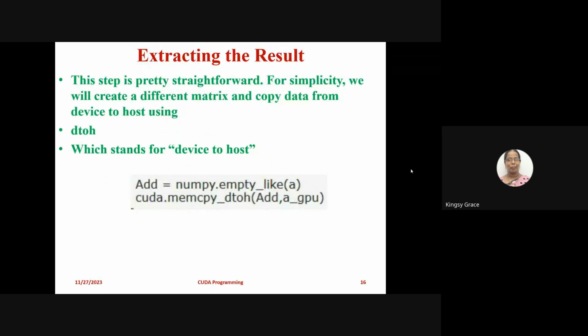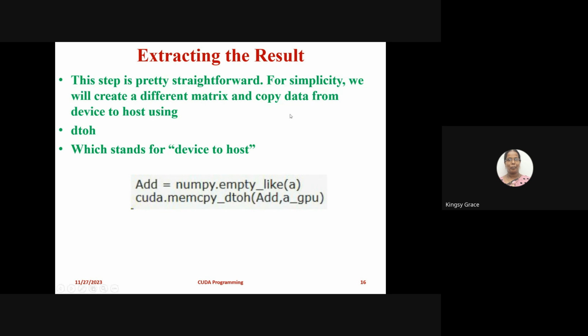Next is extracting the result. It is also different from an actual CUDA C program. You create a different matrix and copy those things from device to host. Host is your CPU, device is GPU.